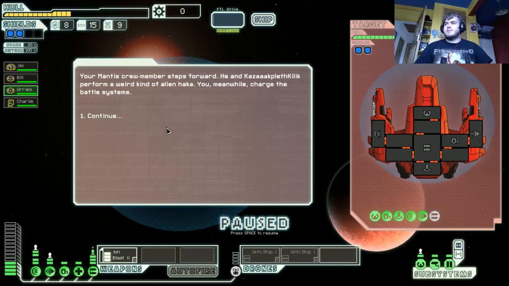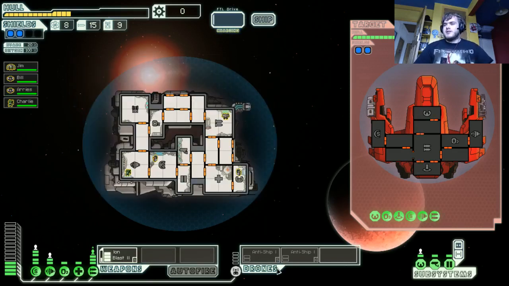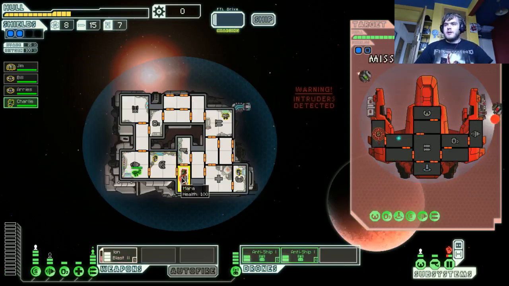He and Kaz formed some weird kind of language. Sounds slightly Klingon, to be honest. Huzz, click, click, click. I'm the Mantis crew member. Why do people hate me so much?